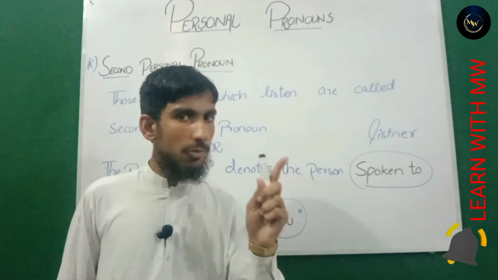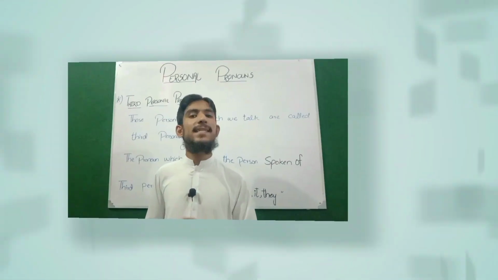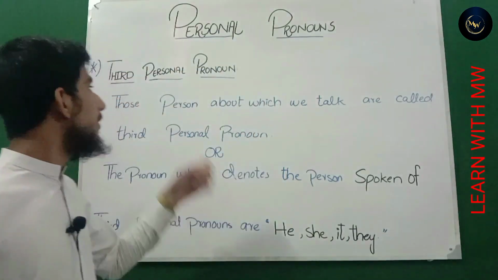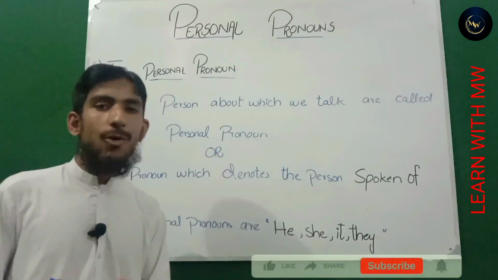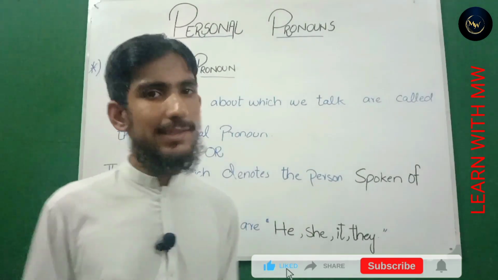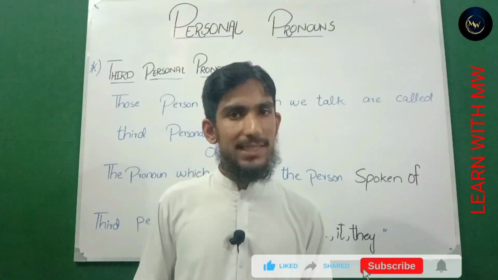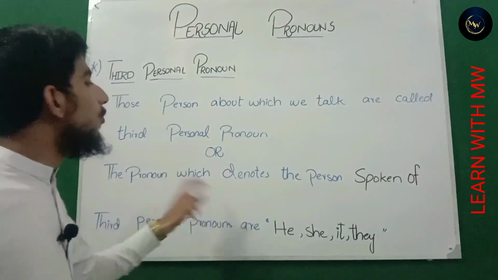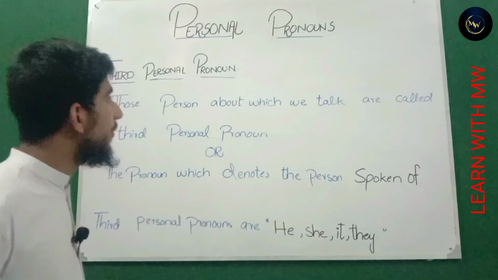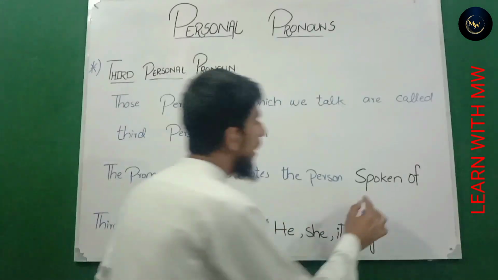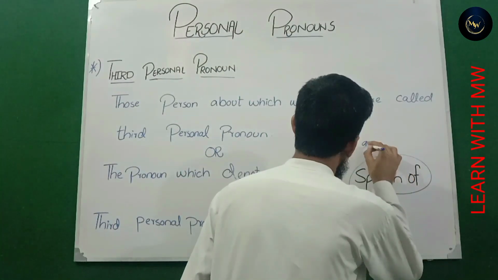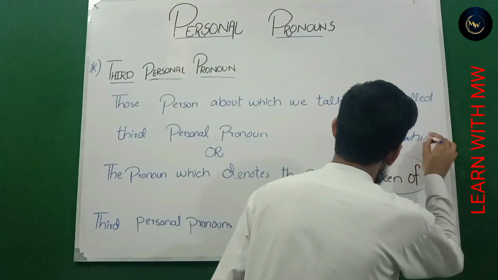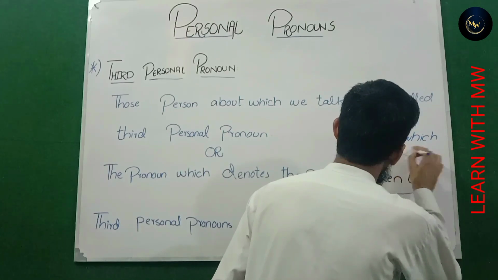Now we will discuss the third person pronoun. What is a third person pronoun? Remember that the persons about whom we talk fall in the category of third person pronouns, or the pronoun which denotes the person spoken of. The person spoken of basically means the one about whom we talk.